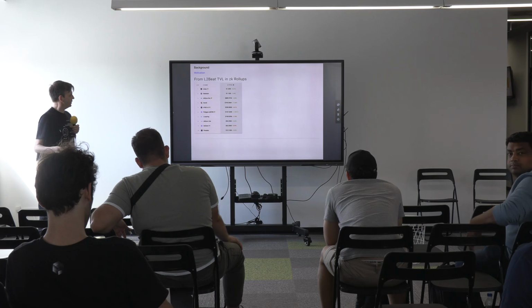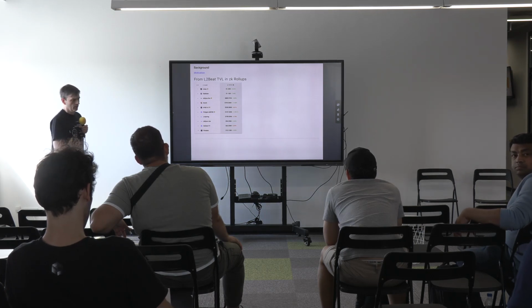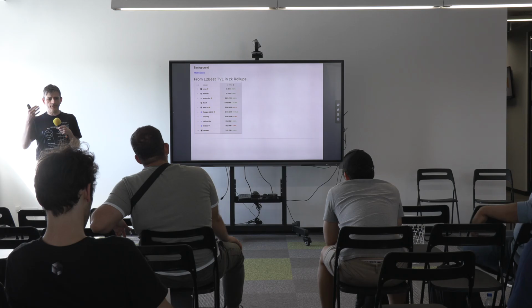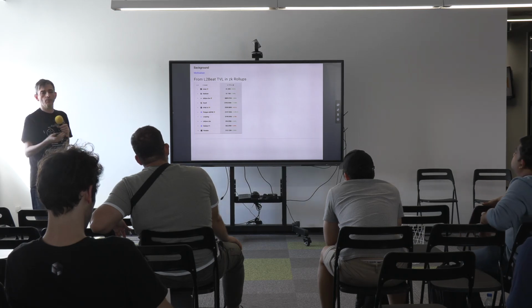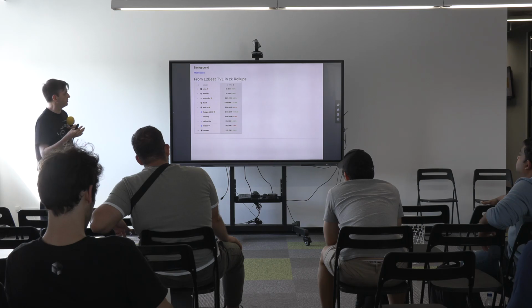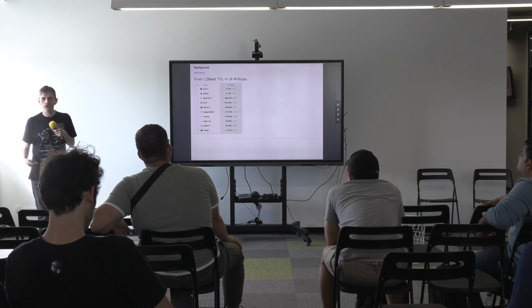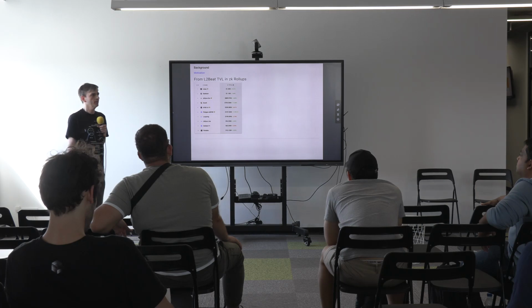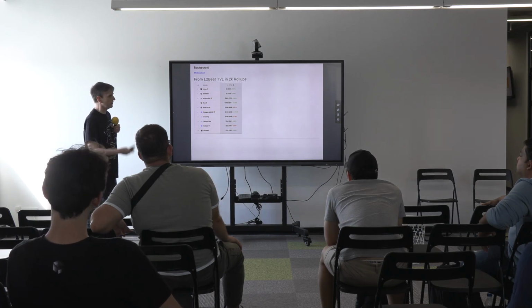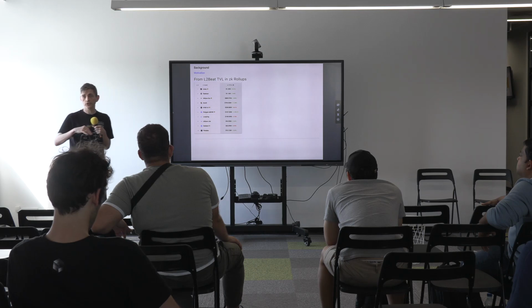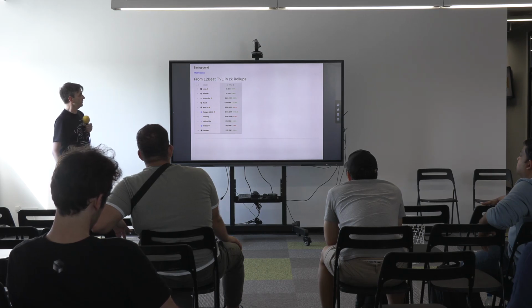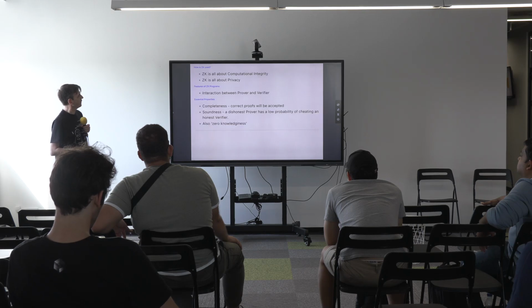The motivation for this, part of it is with ZK, a lot of the work has gone into ZK roll-ups and layer 2s, and there is a lot of TVL there. So there's a big target for people who could break these kinds of systems. So there's certainly the motivation to have good security in ZK, but it's certainly not easy.